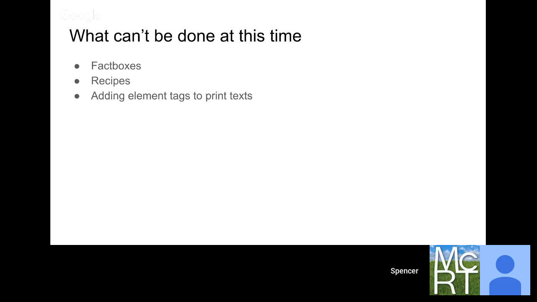We don't have a special recipe content type in Q. And sort of similar to fact boxes and recipes, we can't add other element tags. There's no way, for instance, to add a head label in Q. So it's the tagging, for the most part, that we're still having to rely on Newsgate to do when needed.